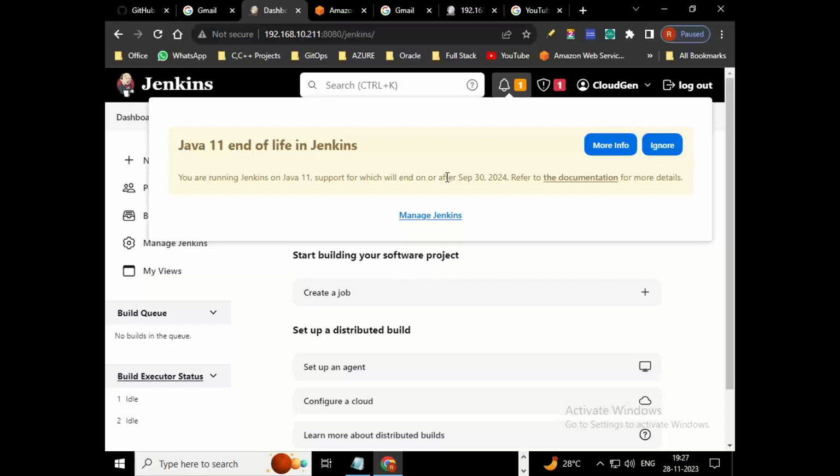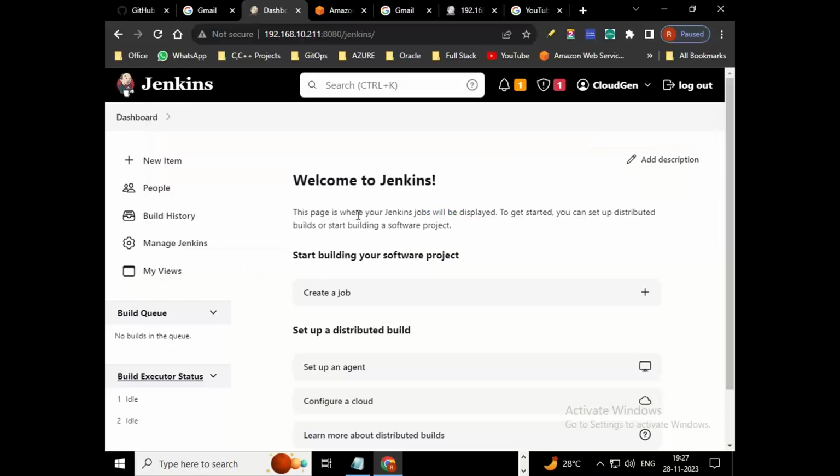Those who are going to attend interviews, the interviewer will ask this question. You need to recognize this kind of concept also. So note that point: Java 11 support ends on September 30th, 2024. Until then we can use Java 11.